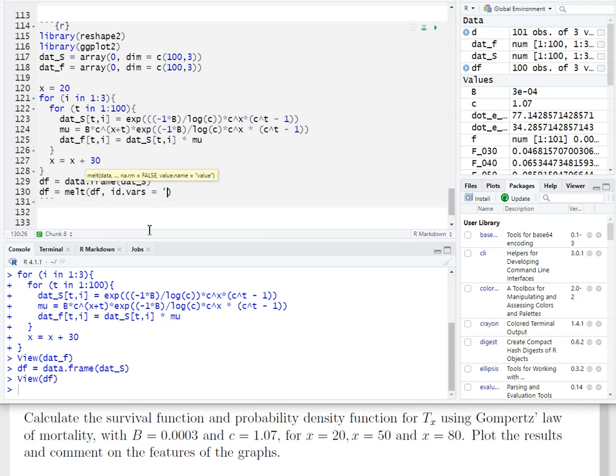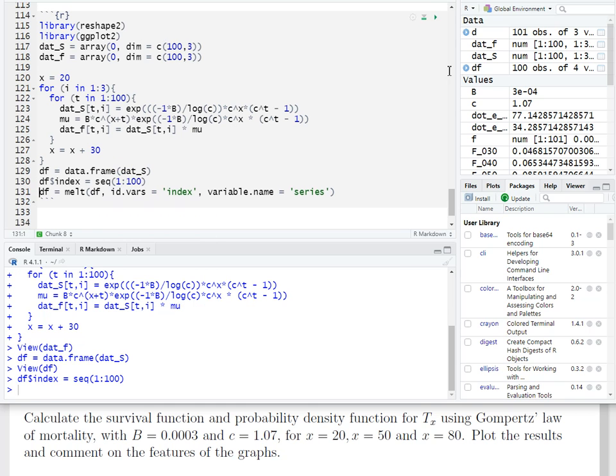There will be some kind of an index value. Index value should be created by us, and the variable name is called series. So series is just what we use to name our variables. Let it be series. And index is something that we need to create. So df index will be the sequence from 1 to 100.